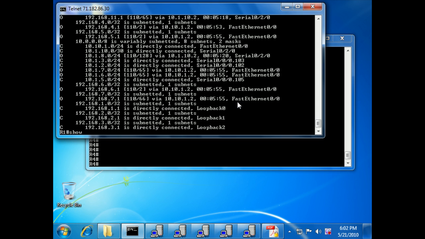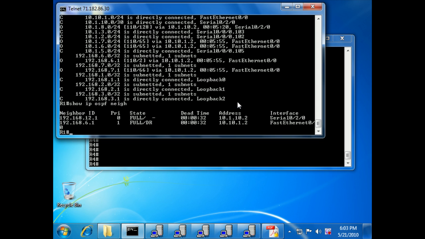So one of the things that makes me wonder about this, of course, is do I have all my OSPF neighbors? So the next thing I do is the show IP OSPF neighbors. And I only have 2 neighbors, when in actuality I should have 5 separate neighbors. I have 3 point-to-point frame relay interfaces, and I don't see any of them in there. I see only my serial neighbor and my neighbor on the fast Ethernet link.